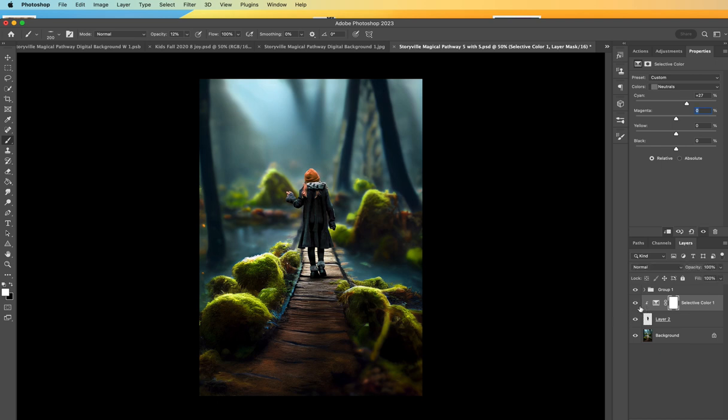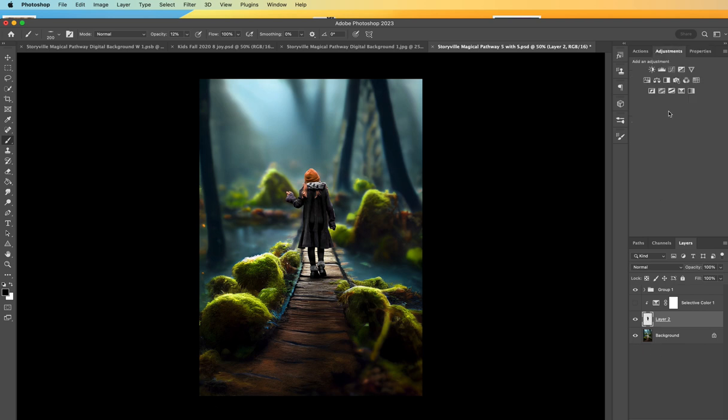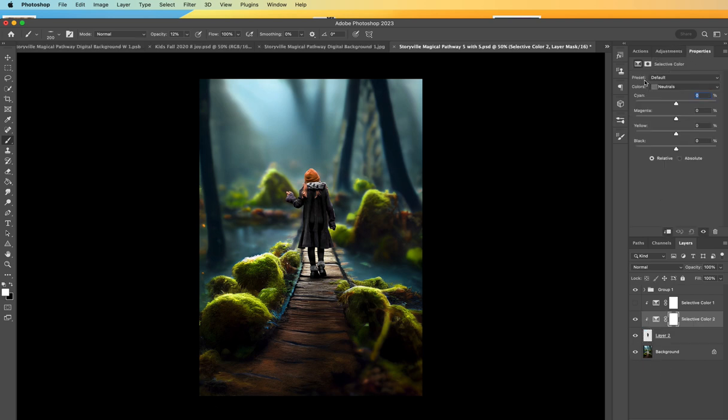There we go. Or if you just wanted to blend all of it, your subject and the background, you wanted to change it, stick with your neutral tones. At least that's what I do. And then you can just kind of play around and see the adjust. Oops, I went ahead and did the clipping mask. Okay, we're going to unclip that. And then you can just play around with whatever you like.